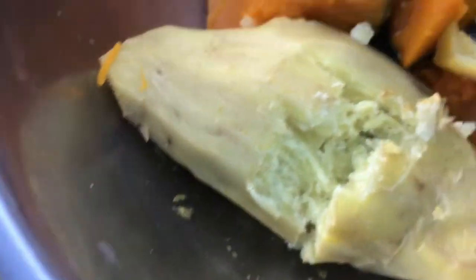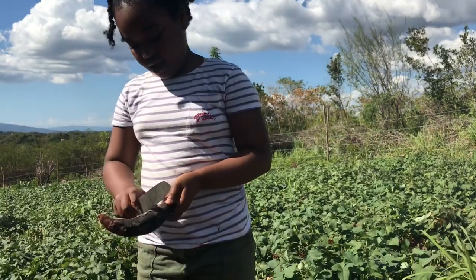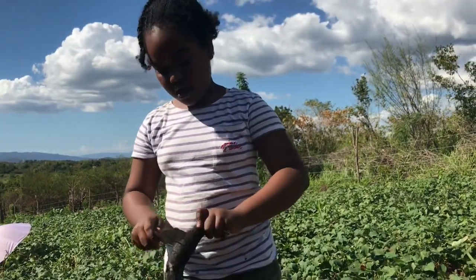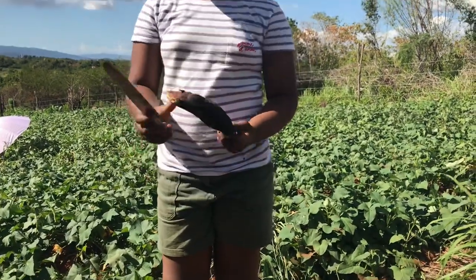So guys, because I only took one pot to the farm, I had to be smart. So I just wash out this and put the food in there. And the callaloo is almost ready. So we're gonna eat up in a few. So you can see my daughter there scraping her roast sweet potato. You can manage? Yes, maybe. Okay.